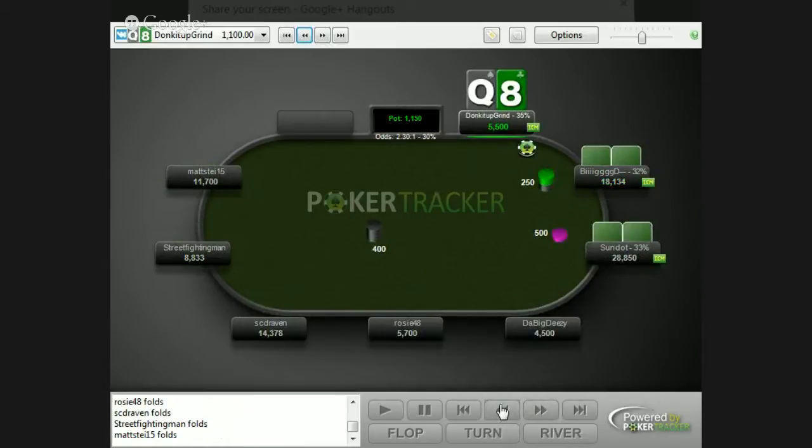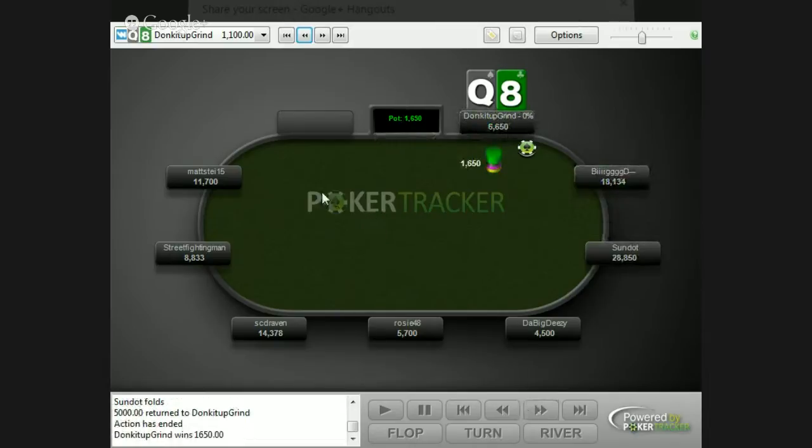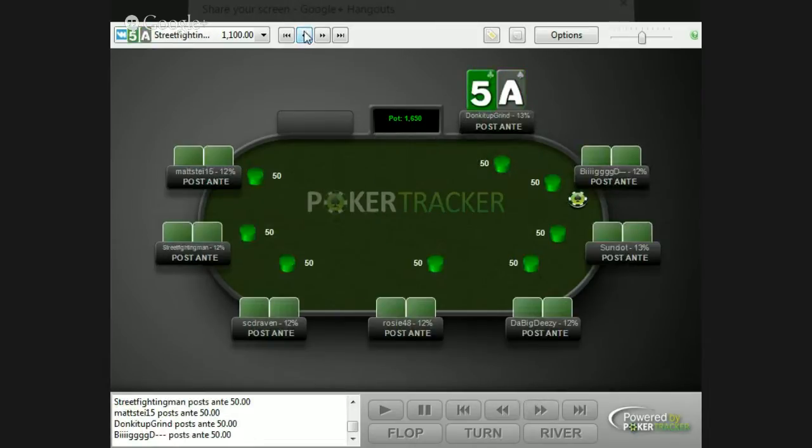Alright, we got Queen 8 on the button and 11 bigs. I mean, it's a little loose, but I don't mind it because we need chips, so yeah. Shoving there's fine. I mean, you can always be justified shoving like 10, 11 big blinds as a steal, especially with live cards like that. So hold on one sec, I'll be right back.